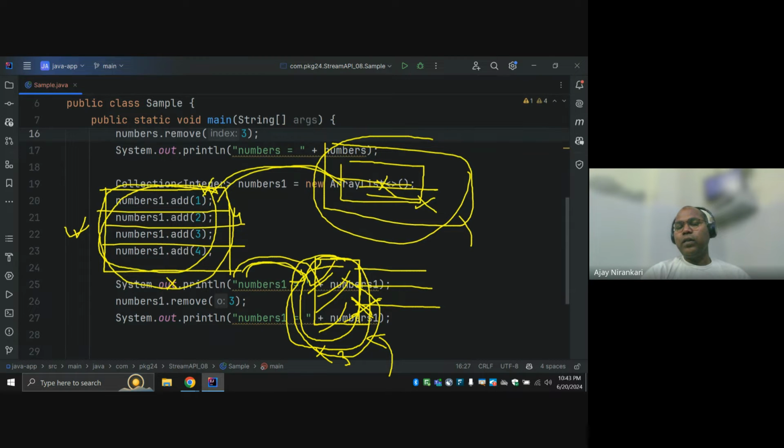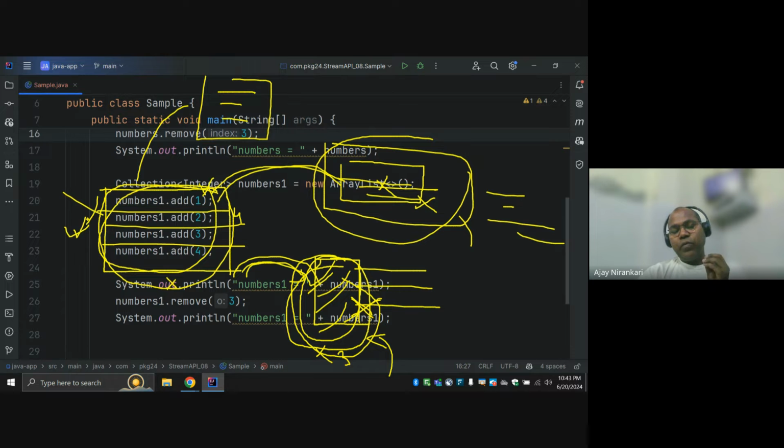The objective of iterating is that you are reading the data. Only read operations you can perform, and there is no problem. Multiple threads can come and read, no problem. But don't change the structure, don't modify it, don't add something while iterating, right? If you do, sometimes your application works fine, but sometimes you face an error.